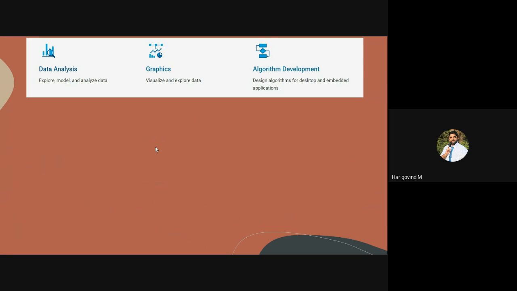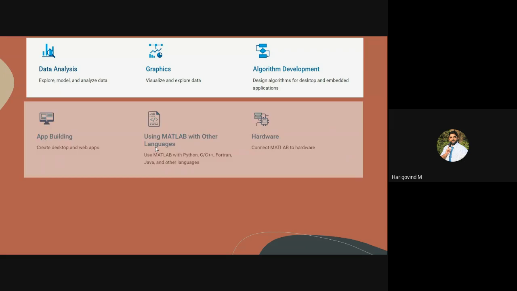These are a few things which are possible with MATLAB. Data analysis, we can explore, we can do anything and everything. We can torture data as much as we can. We can visualize those data. We can create algorithms to program ESP32, STM32, all kinds of embedded systems, Arduino, etc. Without knowing the basics of code, we can create an application which can run both on desktop as well as on Android or iOS mobiles.